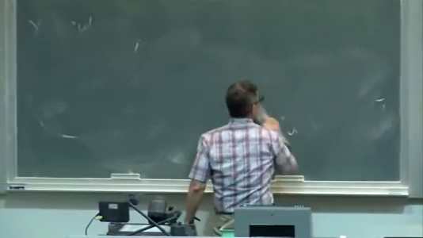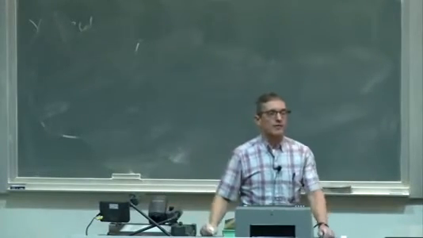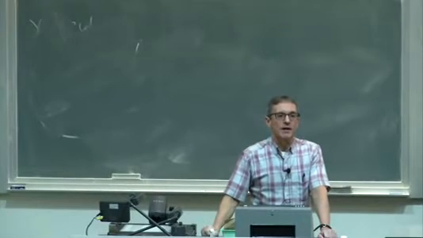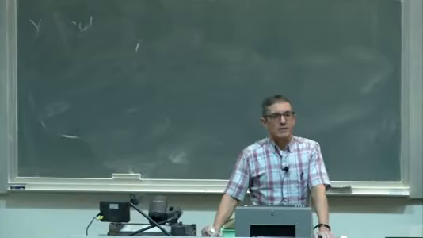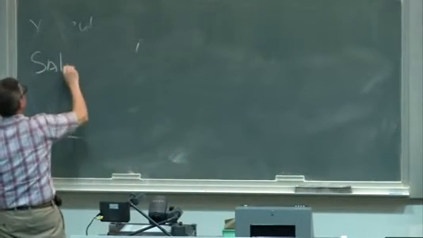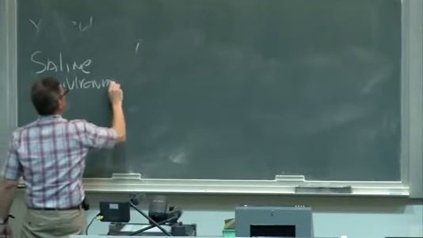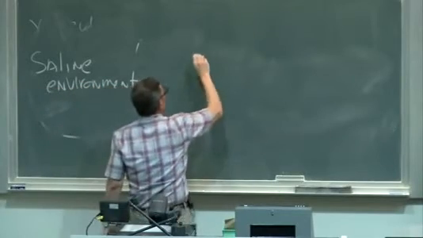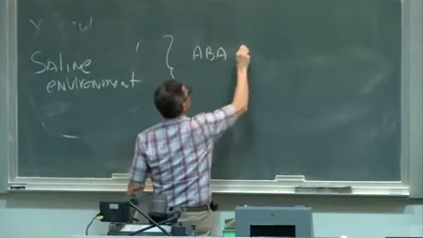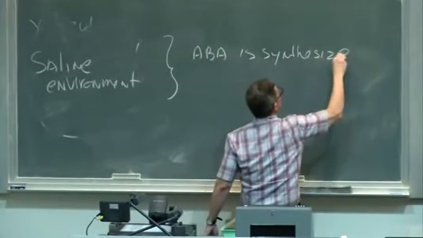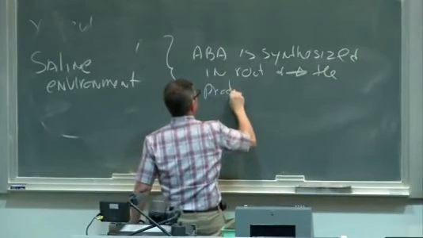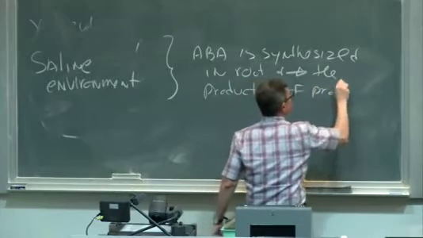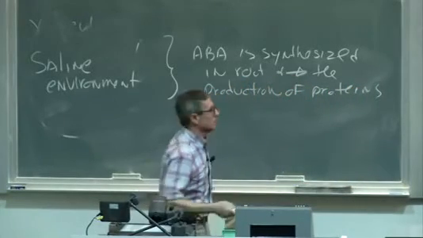Another stress condition which plants are now increasingly encountering is that the soils that are used for cultivation are increasingly becoming more salty, either as a result of evaporation from the soils or as a result of the intrusion of seawater into agricultural lands. Plants have a difficult time in saline environments. A salty environment is also known as a saline environment. And what is found is that in this circumstance, ABA is synthesized as before in the root and leads to the production of proteins which help the plant deal with salt stress.